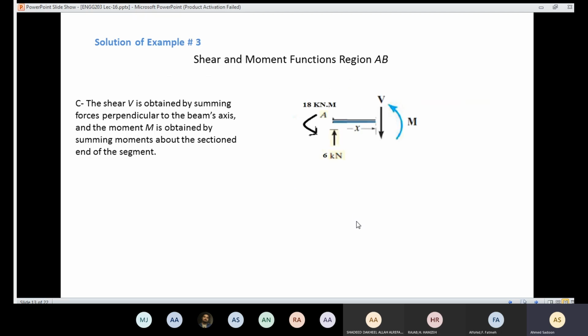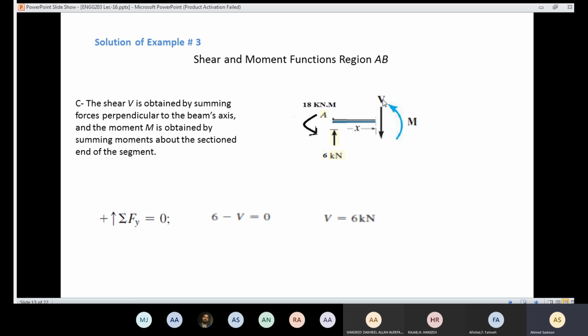In order to do that, for the shear force, I'm going to use the summation of the forces in the y-axis should equal 0. I'm going to use that formula. Here is the sign convention. Then I need to look into the y-axis. I have 6 kilonewtons, and I have V. This one here is going to be positive, while the V is going to be negative. So 6 is positive, and V is negative. Of course, 6 minus V equals 0. That means the value of V is 6 kilonewtons. The value of the shear in the whole region is constant, which is 6 kilonewtons.